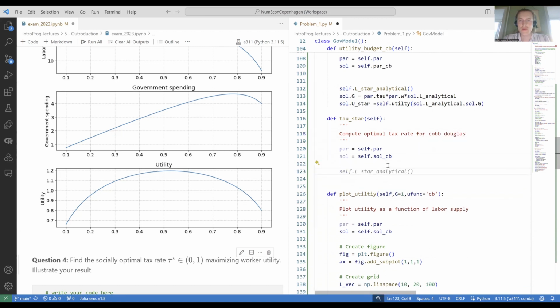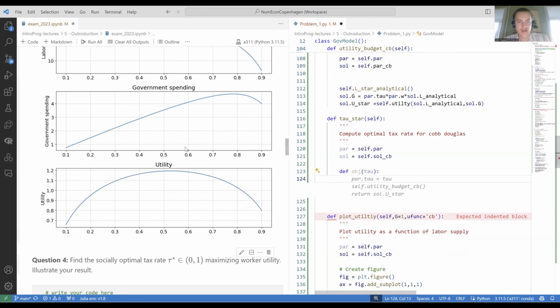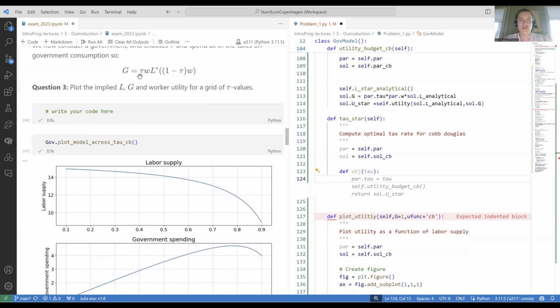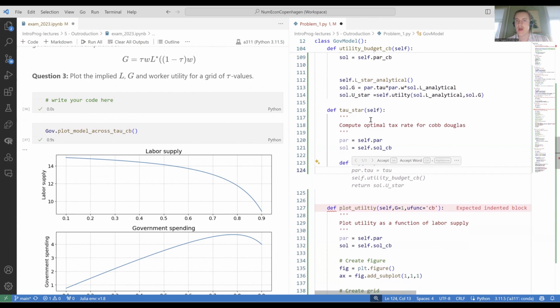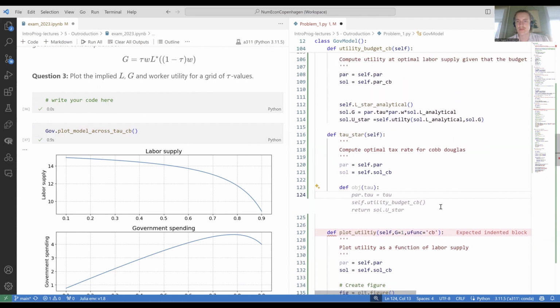So now we want the objective function to be something that takes tau and returns the utility, given that you have optimal behavior and a balanced budget, and the utility comes out of this one function.